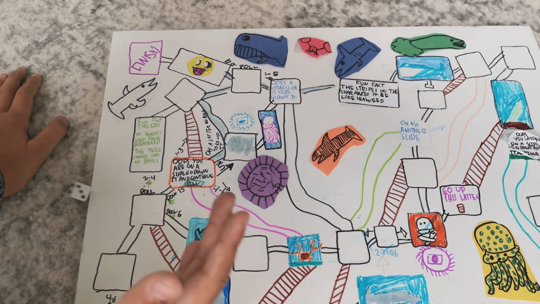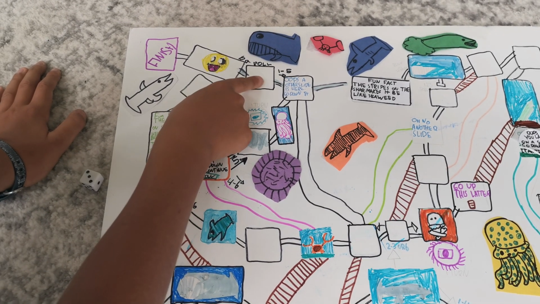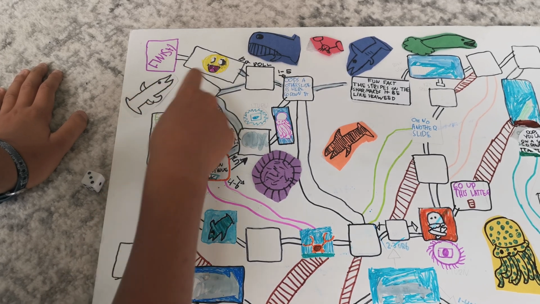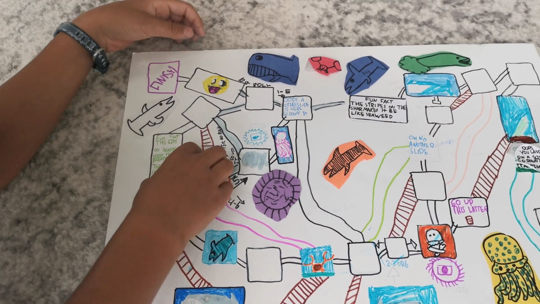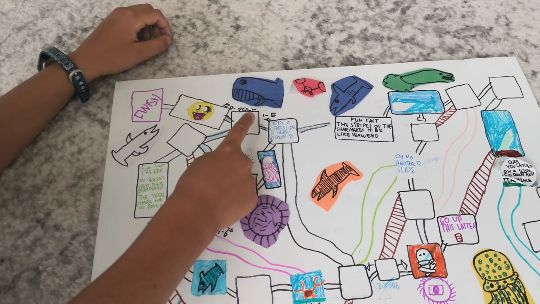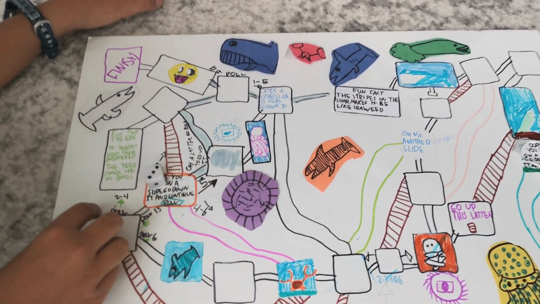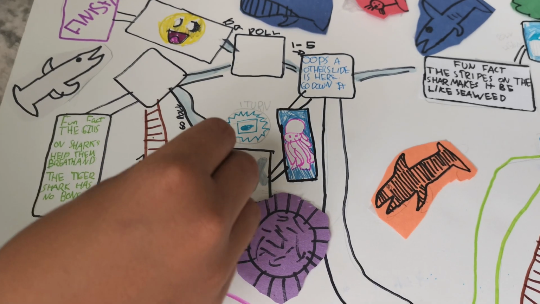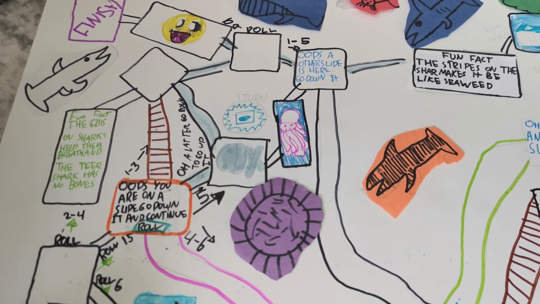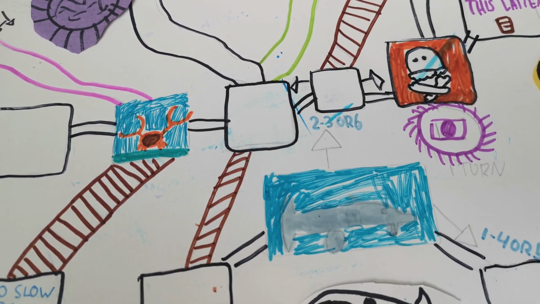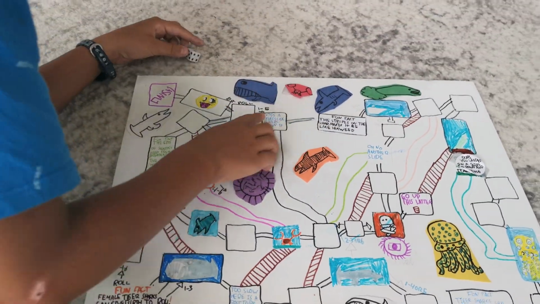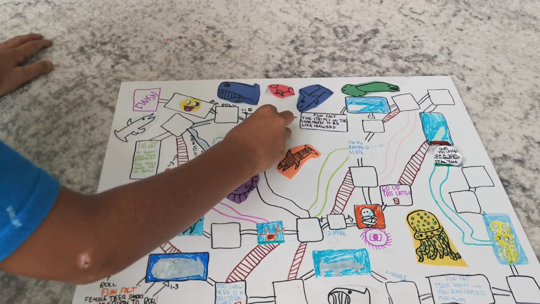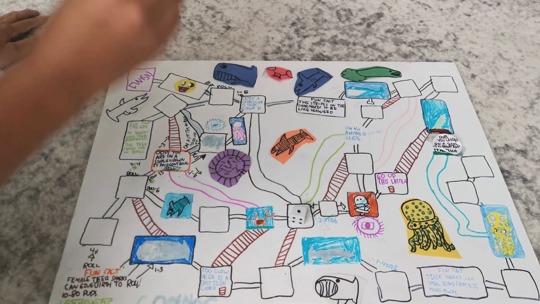Then if I rolled and I got a 3, I would be here and I would go that way. But in this case, I would have to roll. If I get a 6, then I can finish. But if I get a 1 or a 5, I would have to go to this one and go down the slide. What does it say? It says, oops, the other slide is here. Go down it. Whee! Oh, I got a 1. Yep, I go here and wah, wah, wah.